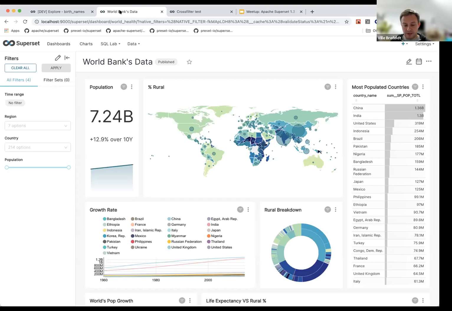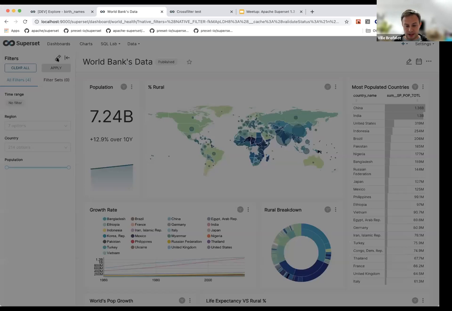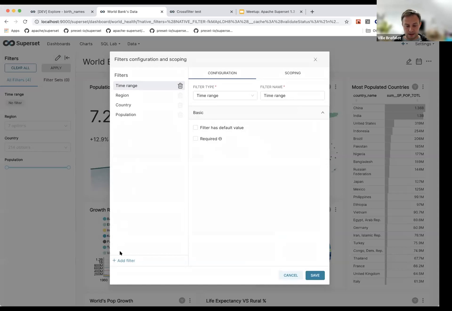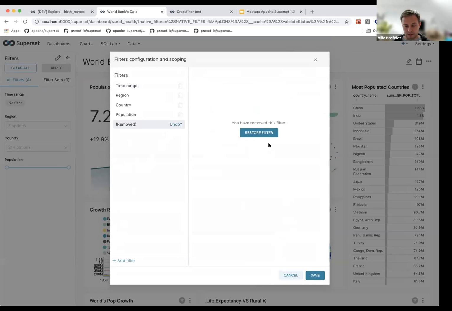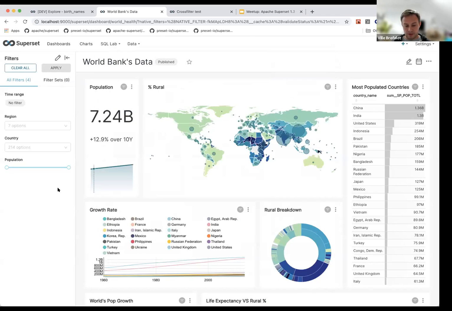What native filters does is introduce this filter tab on the left side of the dashboard. Here you can fairly easily add new filters, and those will then show up on the filter tab. So instead of having those filters scattered around the dashboard, you can centralize them in one place.